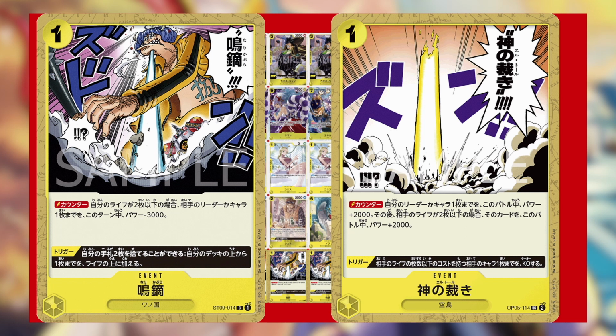game, you always want to invest 1 Don to your leader to get that 6000 power during the opponent's turn, so meaning you're only left with 9, and when you're playing your big bodies towards the end of the game, you will most likely not have enough Don to play 2 cost or 3 cost counter events.